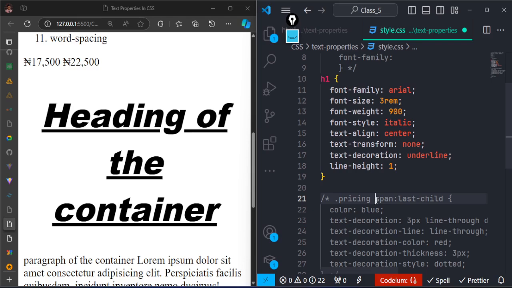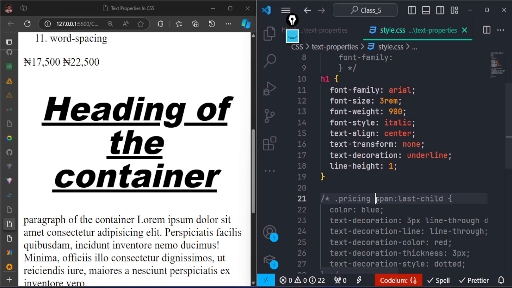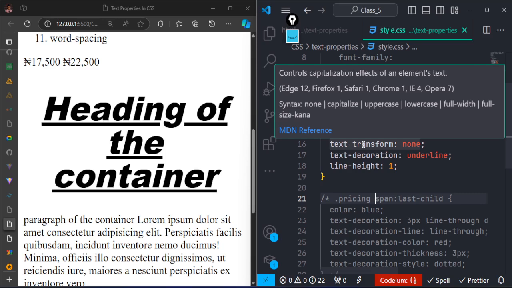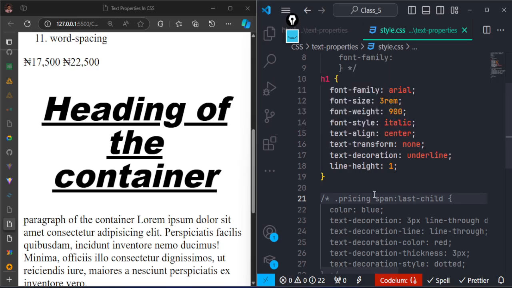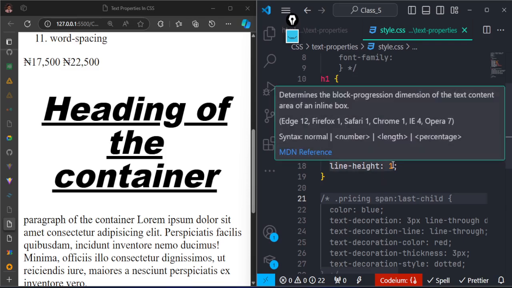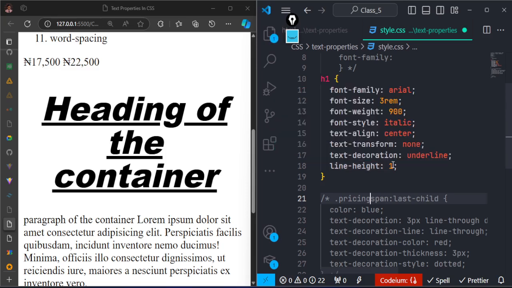So if I save this now, you see that the spacing has reduced. Each of these lines, their height is going to be that particular 3 rem that we are using. And why is it 3 rem? Because we are using 1 here. You know, 1 multiplied by anything will always be that number. But now what if I use 2?